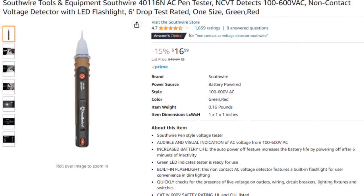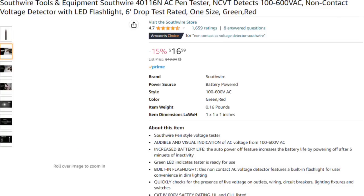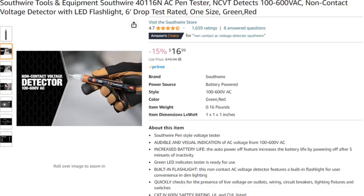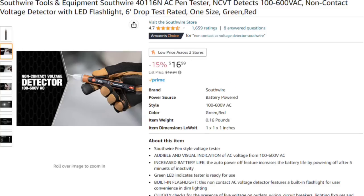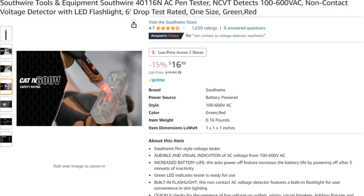The last one is a voltage detector that does not require you to have to touch the wire, ladies and gentlemen. So pretty much it's an electricity detector, right? It detects whether there's electricity going through a wire or not. And you know that most of us have backup energy sources for a grid down scenario. You never know when you may have to troubleshoot the failure of getting electricity from point A to point B. This tool just mitigates you getting shocked with electricity, making your troubleshooting safer than if you were going to have to, let's say, touch wires that you did not know were energized. So I think this is a great tool, great price as well, ladies and gentlemen.